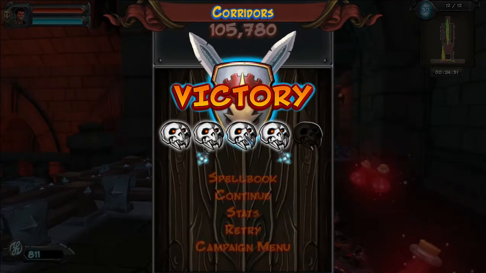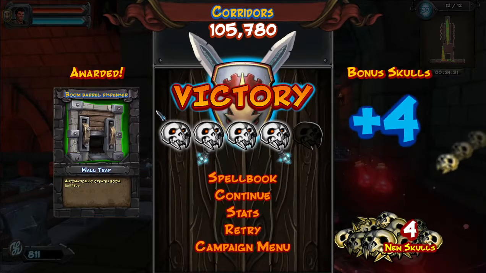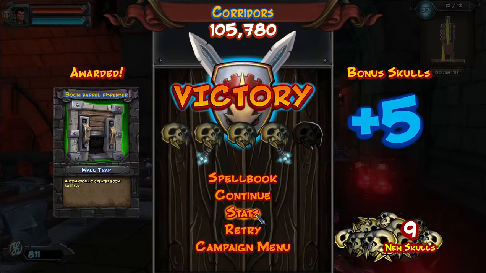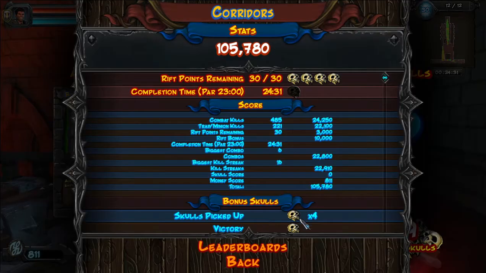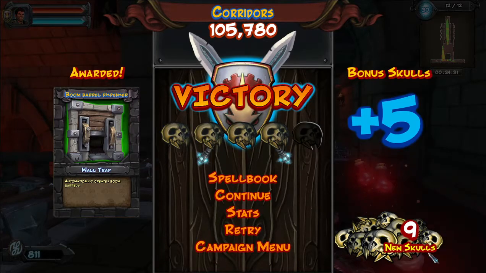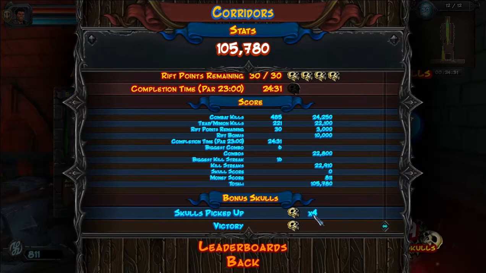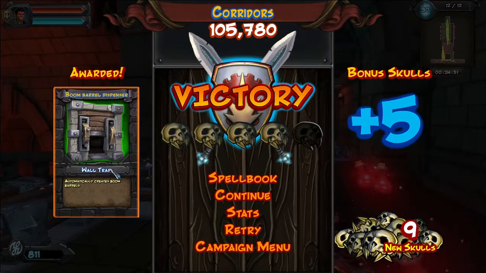That's most likely because we like to loop everybody around and make them go the long way, which is an amazing strategy, but if you're going for par time, we were 1 minute and 30 off, which is a little bit awkward, but we did get quite a few bonus skulls as well. Like, if we look through the stats, we picked up 4 bonus skulls. That's amazing. Alright, we just unlocked the boom barrel dispenser.